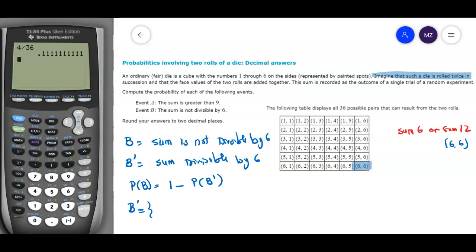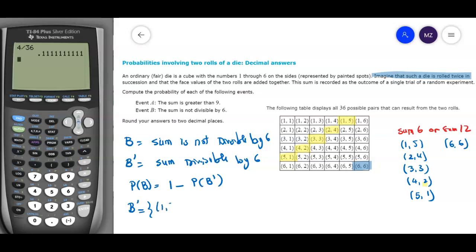Now for the sum equals to 6, all right, so how can we get 6? We can get 6, for example, 1 and 5, all right. We can get it 2 and 4, we can get it 3 and 3, we can get it 4 and 2, 5 and 1. So all these diagonal over here are going to be the sum of 6. All right, so we just figured out those are the divisible by 6. It's going to be 1, 5, 2, 4, 3, 3, 4, 2, and 5, 1.